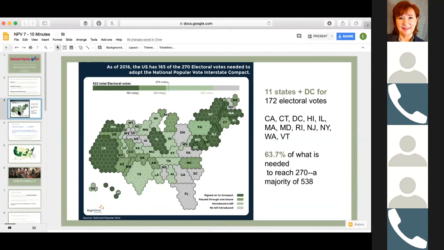The idea here is to make every state a battleground state. People think that that's impossible, and I hear a lot, like, no one's ever going to come to Oregon. We're still not going to matter. It's not going to change anything. But in actuality, we had right around 400 general election campaign events in the 2016 election.